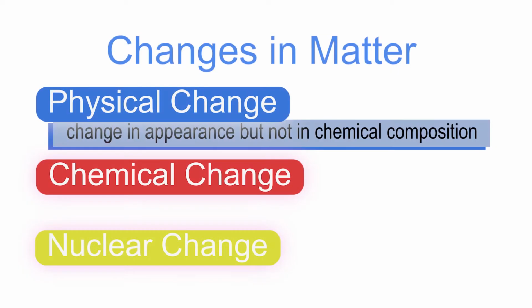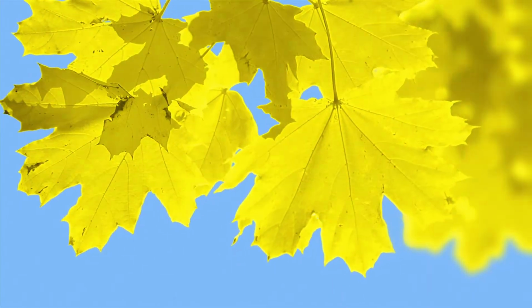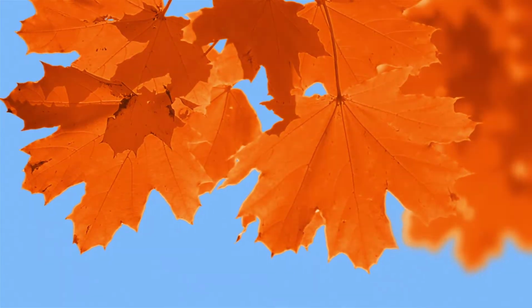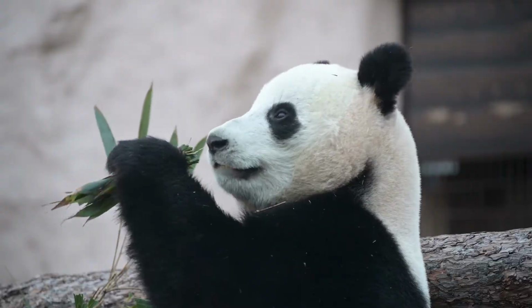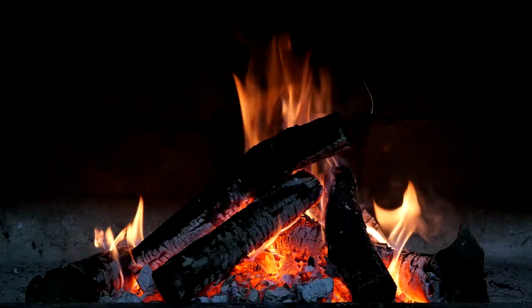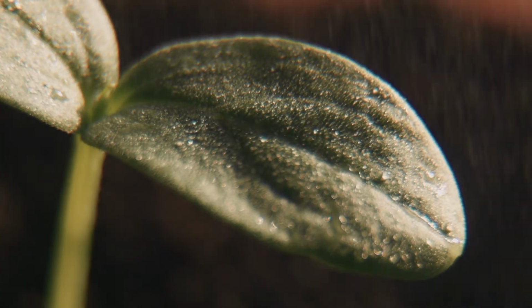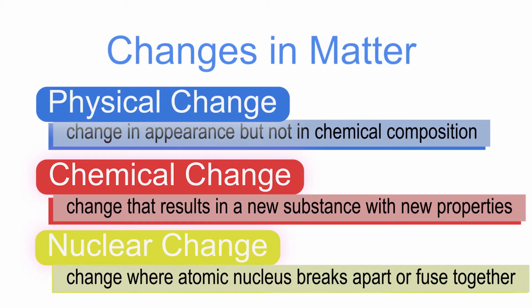Chemical changes, also called chemical reactions, occur when a process results in a new substance being formed with new properties. These are often accompanied by changes in color and/or temperature. They are also more difficult to imagine being reversed. Examples of chemical changes include cooking, digestion, roasting, burning, and photosynthesis.